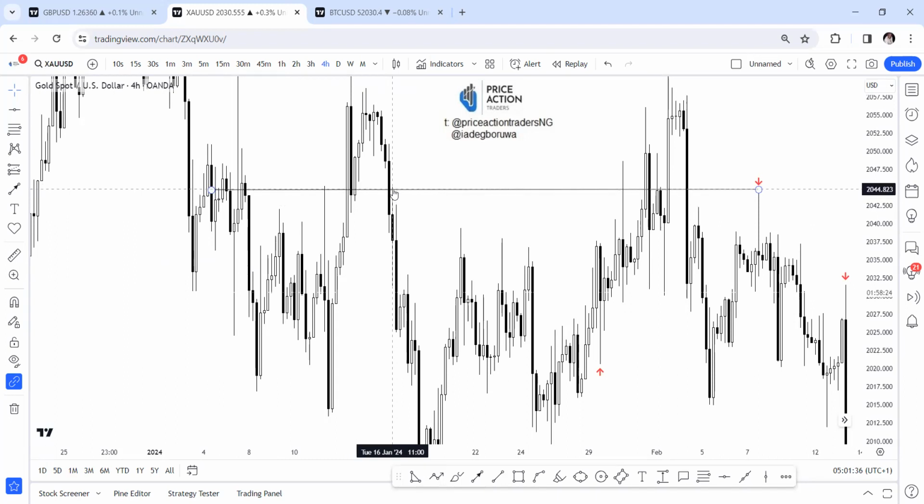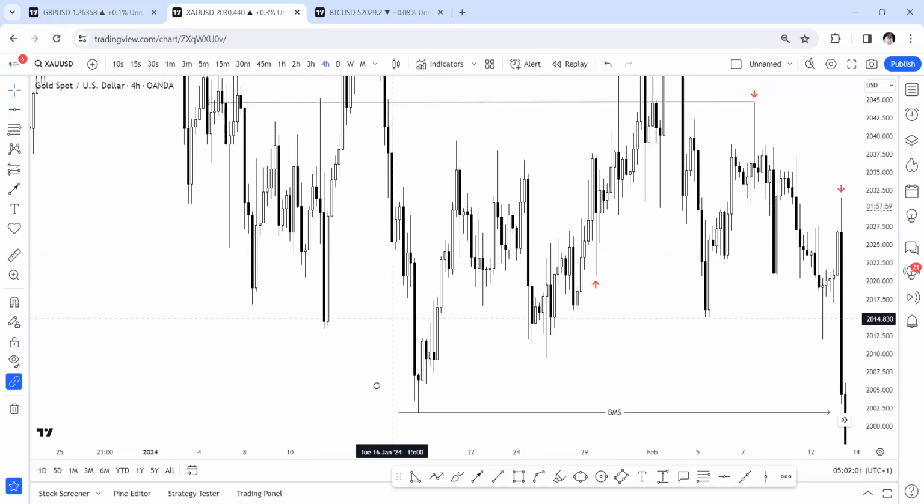Can you imagine this? If you were to hold on to that assumption, you would not have the policy to take this trade. It became a fresh support here, then taken out, it became a fresh resistance. And what do you have here? You have a rejection, and price came all the way down.